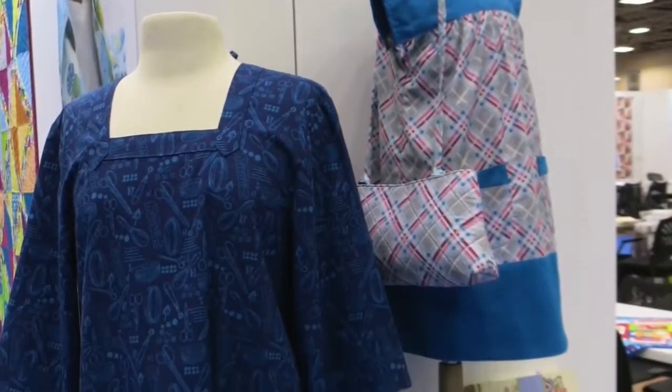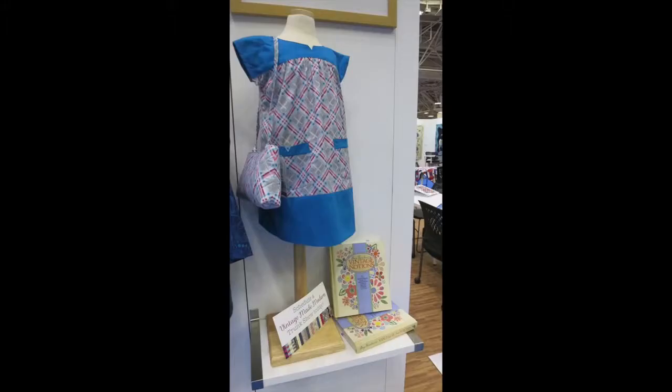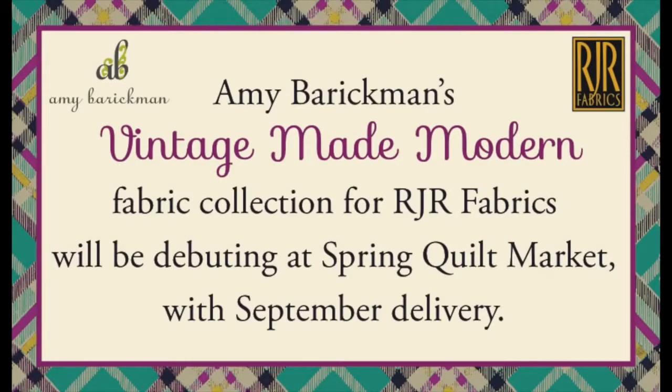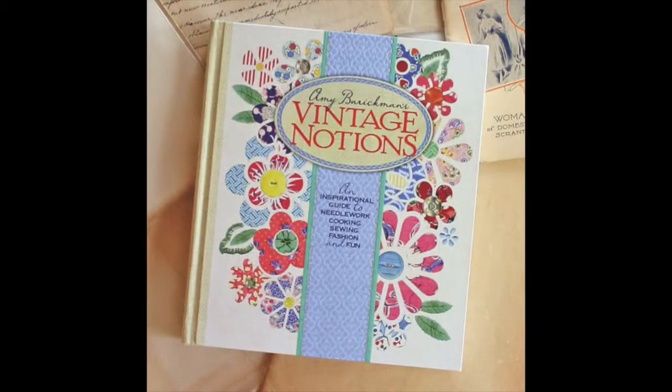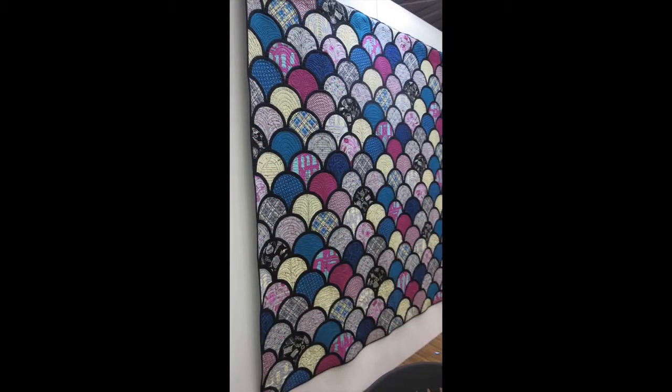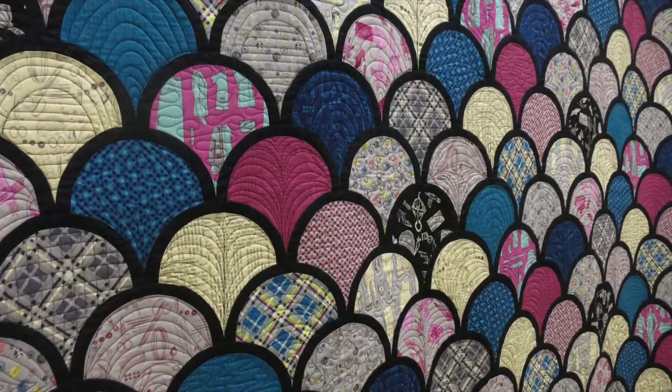This year I'm launching my first fabric line with RJR Fabrics — Vintage Made Modern, the Centennial Celebration. The fabric line was developed from the art and illustrations of the Women's Institute, which was founded in 1916 by Mary Brooks Picken. I introduced this material originally through my book, Vintage Notions. Delivering September 2015, we encourage stores to order today. The prints in this collection look great in garments as seen here in the urban tunic, Modern Medley top, and 60s smock. The beautiful clamshell quilt is a free pattern available on RJR's website. I think the machine quilting adds gorgeous detail.